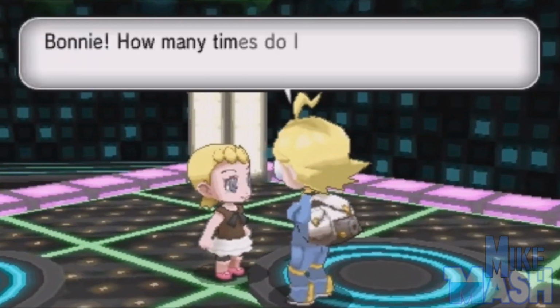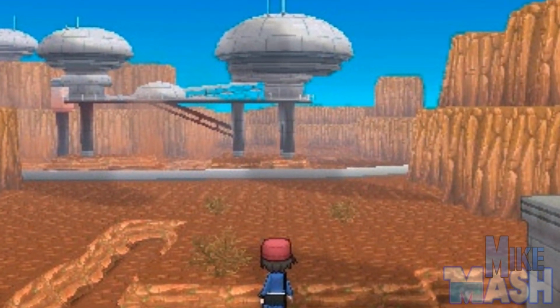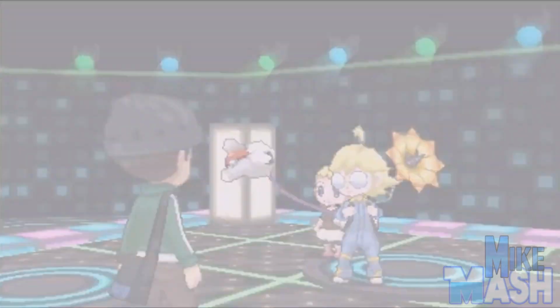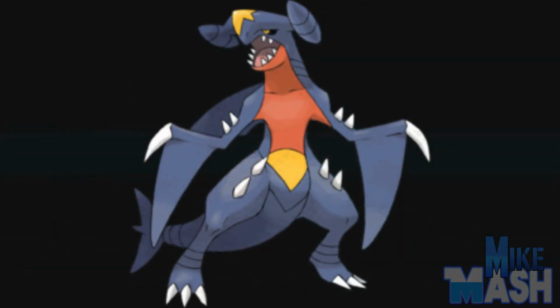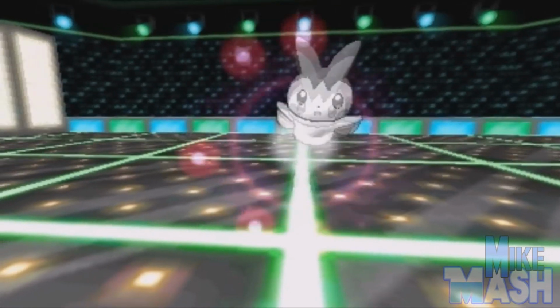However, while you're on your way to Lumiose City, you do have to go by Route 13, which is home to a lot of ground types. Hence why the 6th and final Pokemon on this list will be Gible, which will turn out to be a very powerful Garchomp. Let me just tell you, with these 6 Pokemon alone, you can easily cruise through the game.